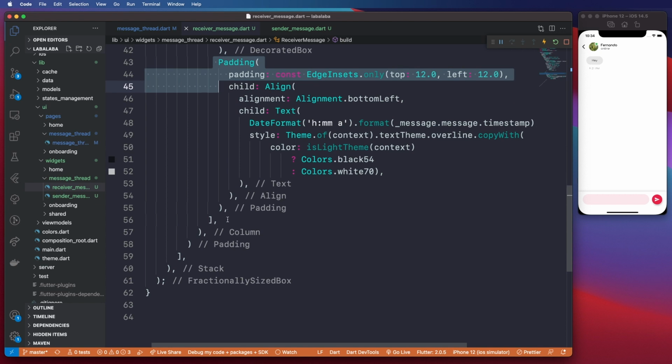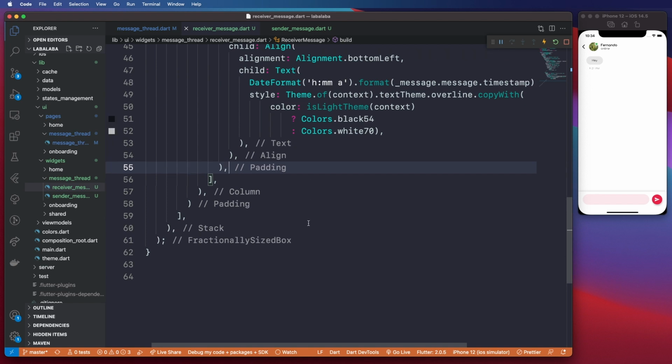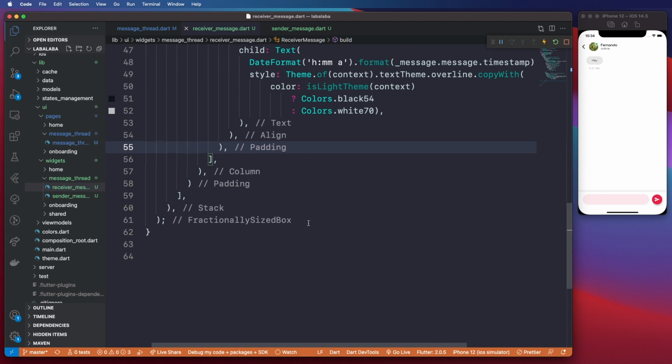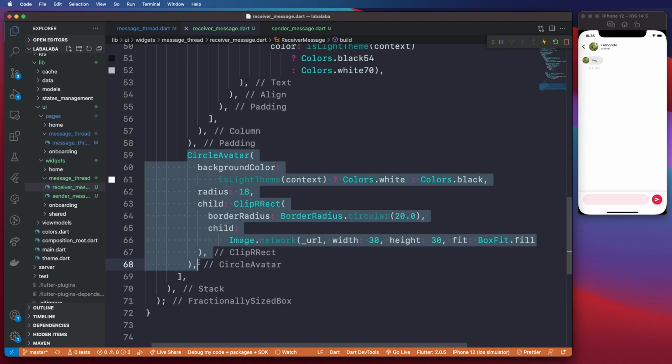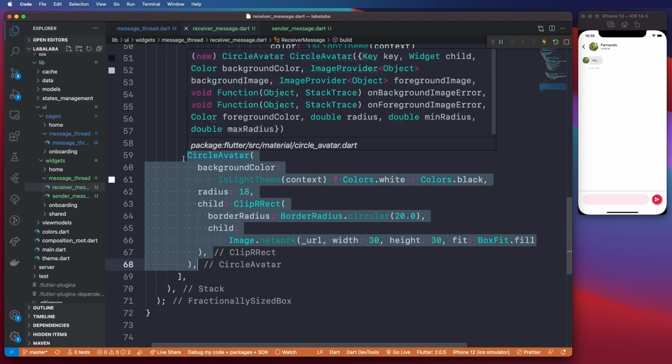So next, now we can go ahead and also add our circular avatar to display the profile image of the sender, or of the person who sent the message to us. And so we have added our circular avatar as the last child in our stack.